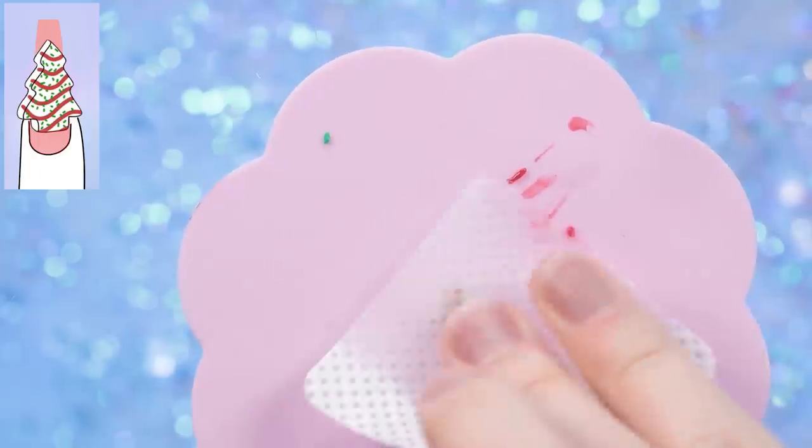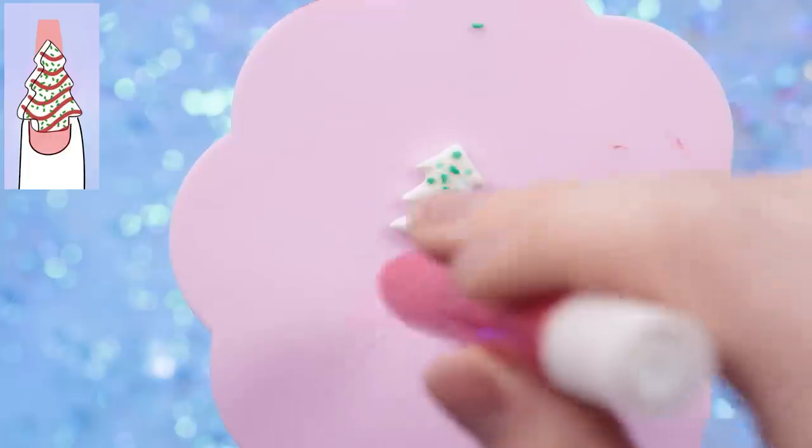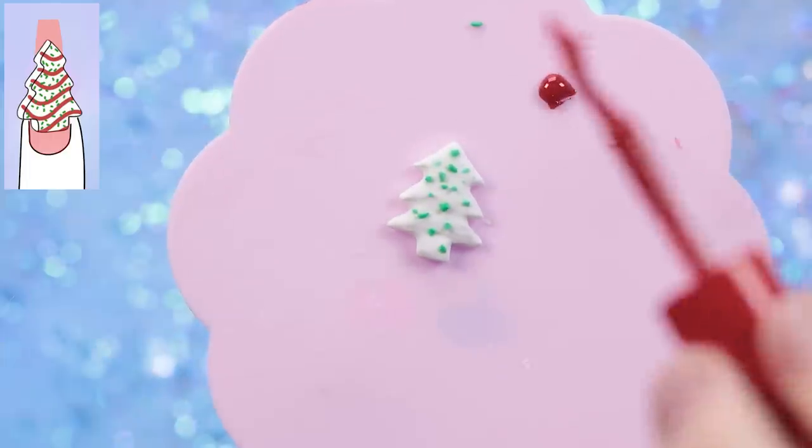Okay. So obviously I panicked and took that all off. I felt like if it dried, it was gonna look bad. I realized I was just doing a regular little across when it really needed to be almost like a drippy swirl. Kind of want to do it in gel now. I feel like it's just not giving what I want it to give. So let me see with gel now.